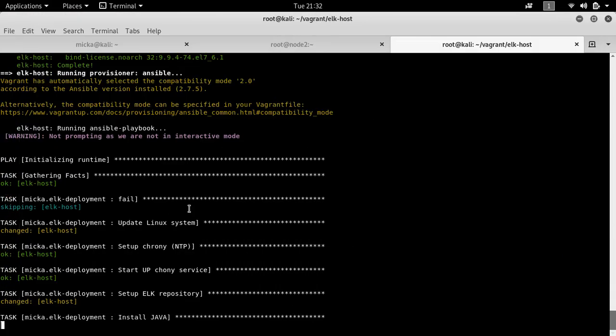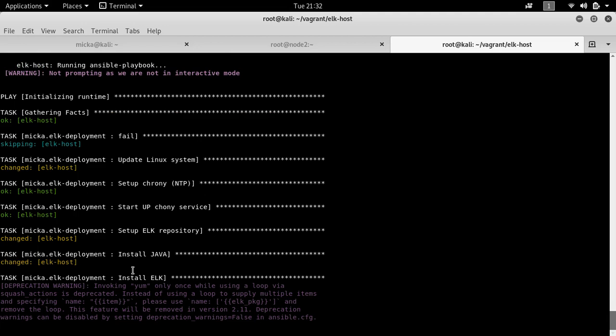Okay, it's moved on to the next task, which is to set up NTP on the system. Why do we need to set up NTP? Because we need the time to be synchronized, and we need to have the right times here, because Elasticsearch is very dependent on your system time. So you have to make sure that your time is correct. That's why we're deploying that, and we're starting up the service here so it can start catching up.